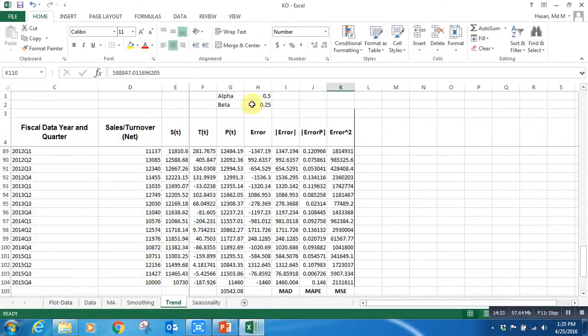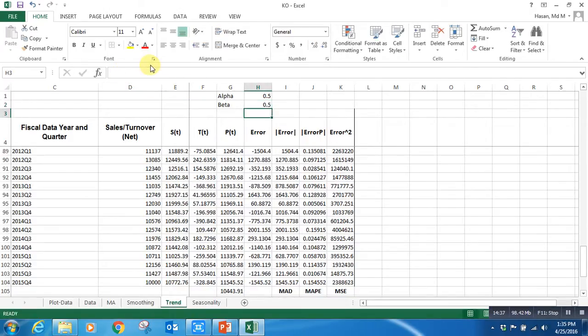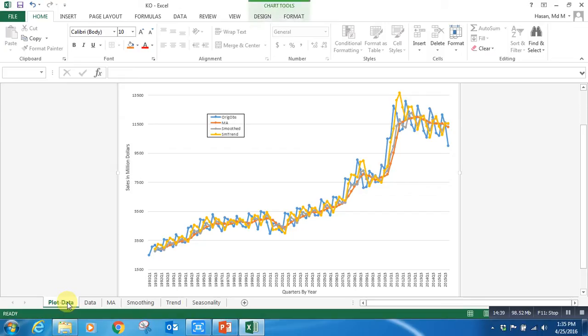If we put again here 0.5, how does it look? Some estimates are going downward, some estimates are upward. Overall it seems that it's moving a little away from the original observations. So let's play once more.